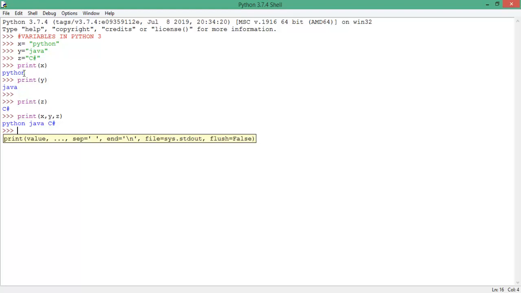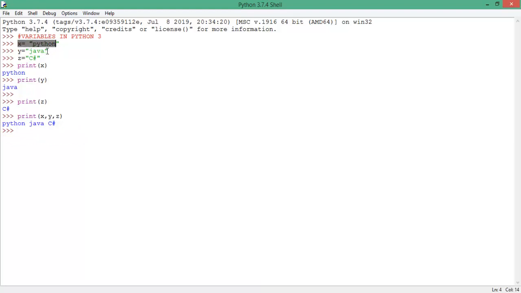At this point, I want to clear up something, which is this. Variable names in Python 3 have some limitations. What do I mean? It must begin with a letter or an underscore, followed by non-white space letters, numbers, or underscores. So in as much as we've made this assignment here, variables x, y, and z, we are not just that free to choose any name at all. The name must start with a letter, which must be the one defined by Unicode, including ASCII, or an underscore.